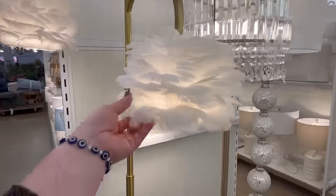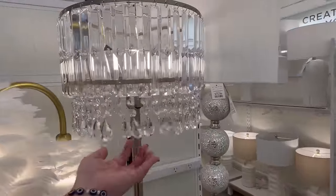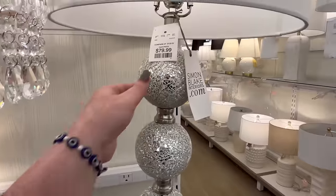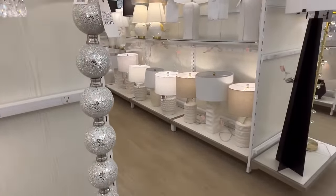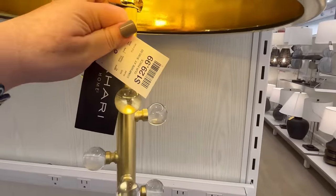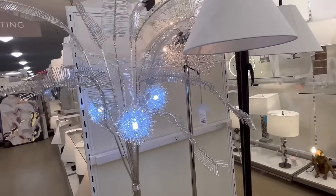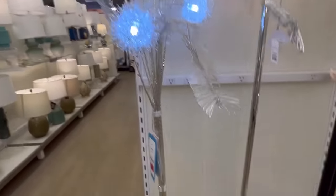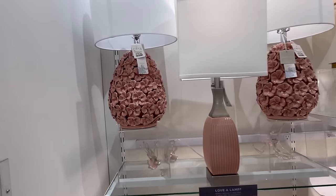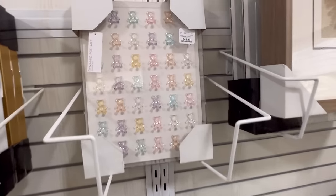Y'all, I never highlight their lamps, but I just love this lamp. Now these are all so overpriced — you can probably find them a little bit cheaper at IKEA or Walmart. But they had some really cute ones — one's $100, this one's going to be $80 and it's really sparkly. But there was one in particular that I really love — this one is $129 and I'm wondering if all those lights light up. I'm obsessed with this one — it's so cute and gaudy, I would never probably buy it, but it's on sale for $149. So if you're in the Savannah area and you love it, go grab it. They have a ton of stuff on clearance — I need to go in and do a clearance video.